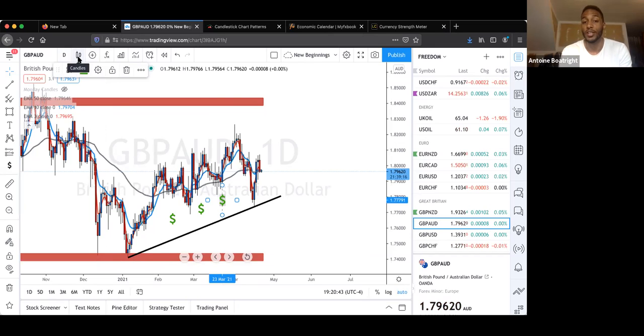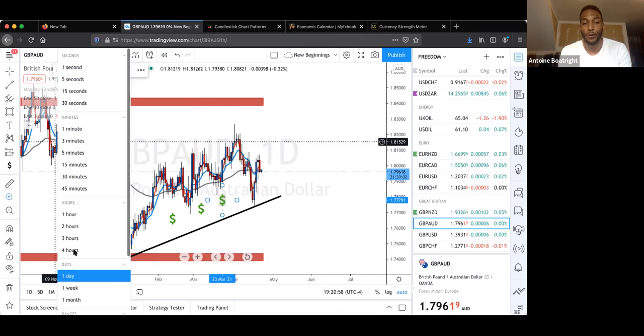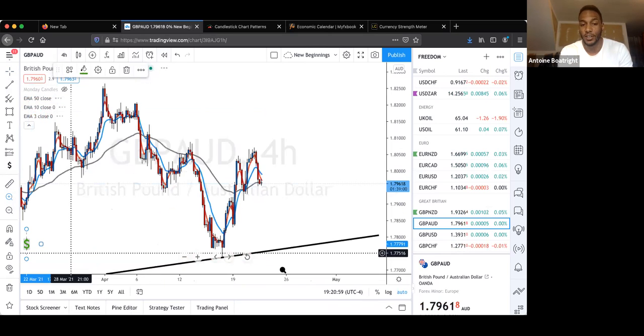What you would need to do is catch the pullback or wait for a break or retest of a previous high or a previous low, and so forth and so forth, guys. What I like to do, I like to try to catch the pullback, guys. Now, here's where we can go into the 4-hour time frame, and then I'm going to start breaking down the candles, right?